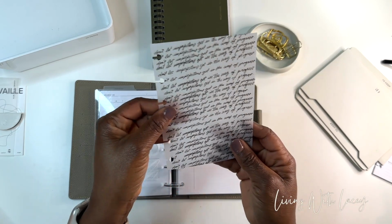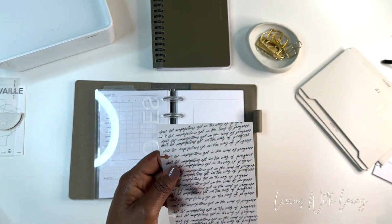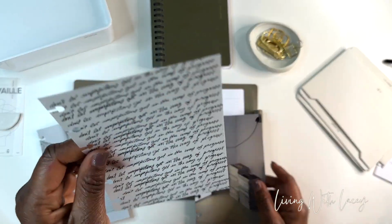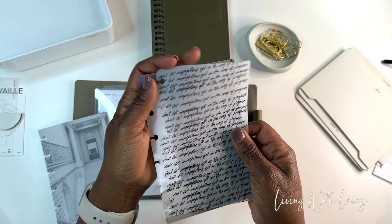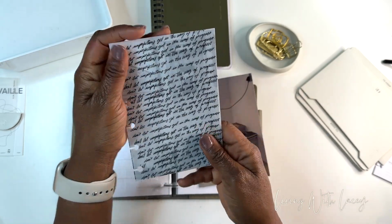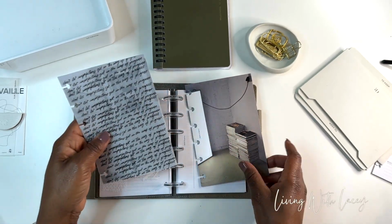This dashboard says, "Don't let imperfections get in the way of progress." Nice. So let's see. Another thing you want to do that I love doing is layering. So this is called vellum. And whenever you use vellum, it's really kind of opaque. You can see through it. And so you can layer vellum over another dashboard. And it's just real pretty. This is a thicker vellum, but I still like the way that looks.